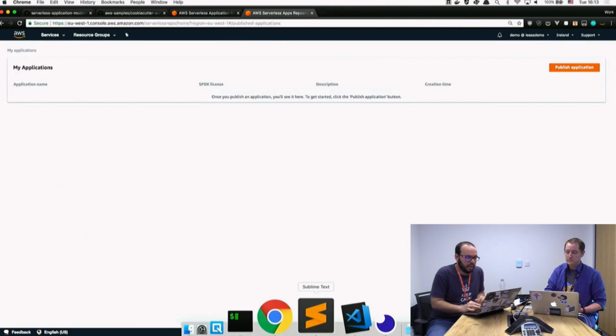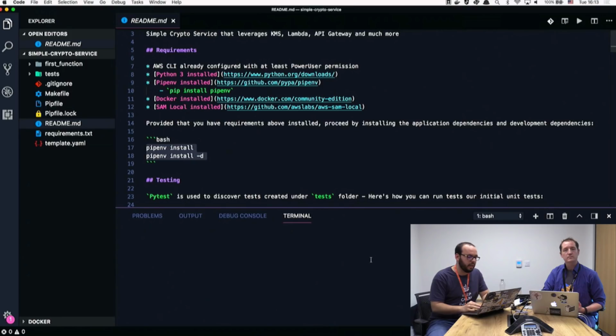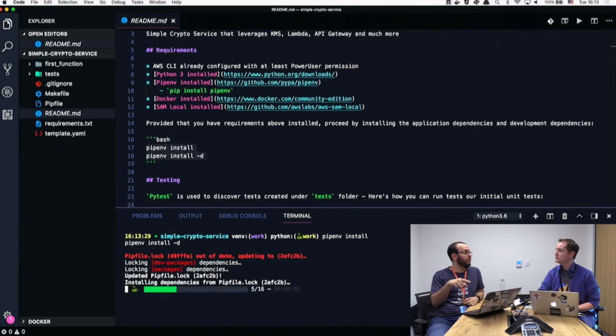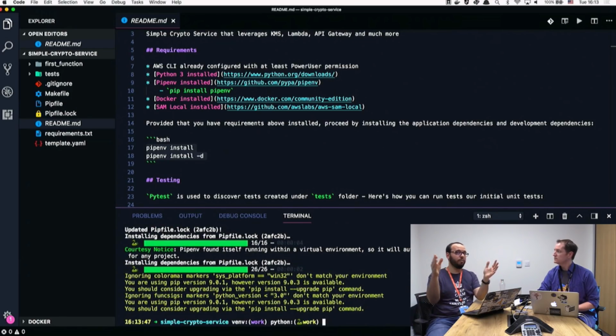Okay, so if you go back in here, the only thing it asks us afterwards is that we need to install dependencies. So if I just copy these two commands and run this now, because I'm using Visual Studio Code, since February they made an update so that it automatically recognizes your project has pipenv. All the virtual environment stuff that was difficult for Python developers is actually solved by pipenv.